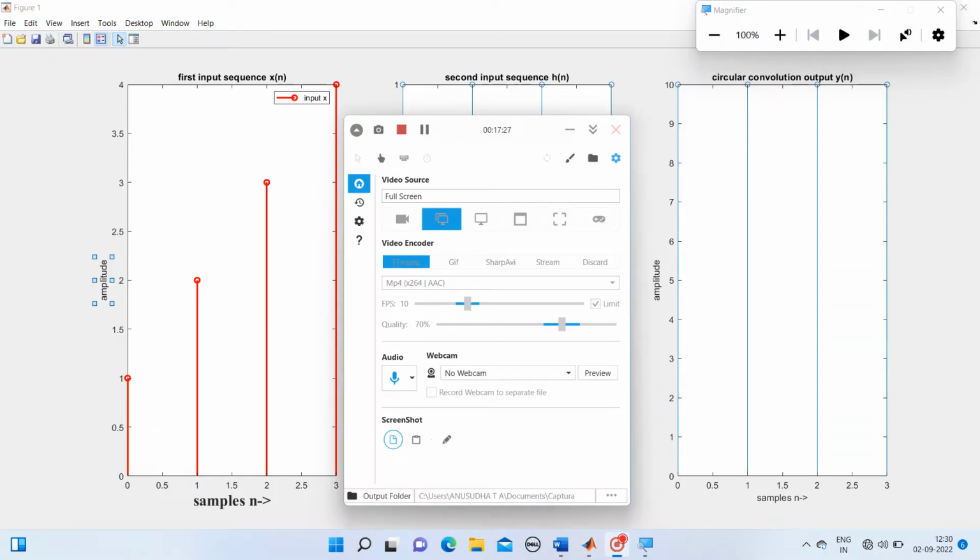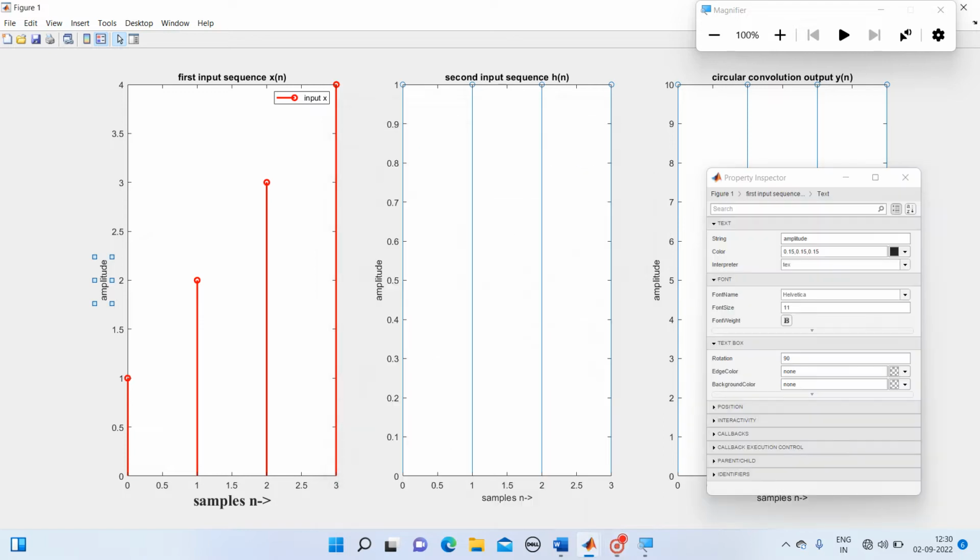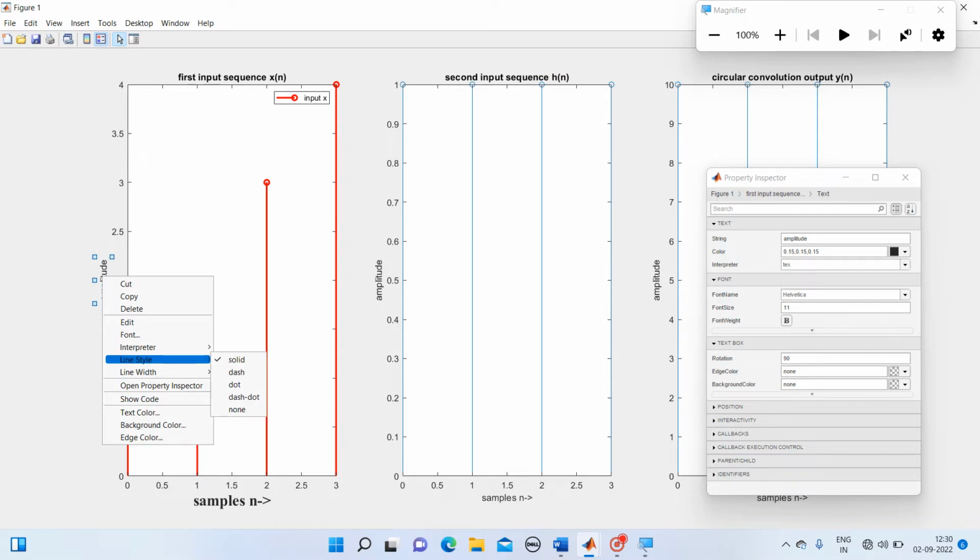I will also change here, just double click here and press font size.